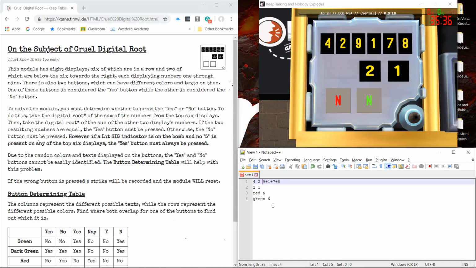So, let me just add plus signs between all of them. And also you have to take the digital root of these two bottom ones, which, as you can tell right now, is 3. But let's do this top set. 4 plus 2 is 6. 6 plus 9 is 15. 15 plus 1 is 16. 16 plus 17, I believe, is 23. I could be wrong on that. I'm just double checking myself.